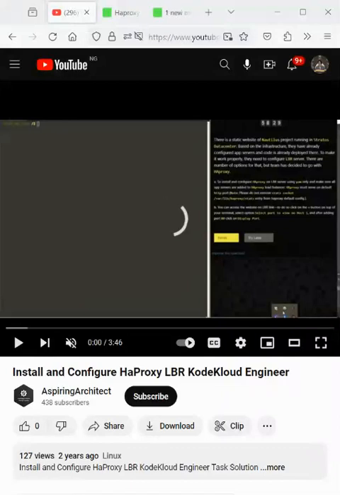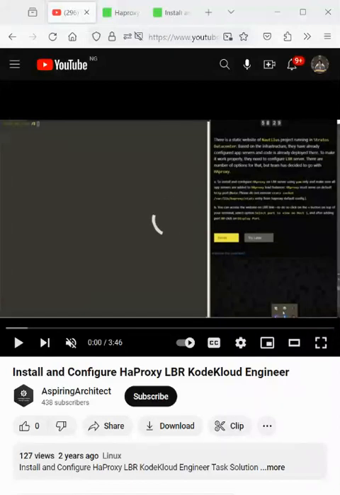In the task, it has been stated that the HAProxy load balancer must serve on the default HTTP port, which is port 80.